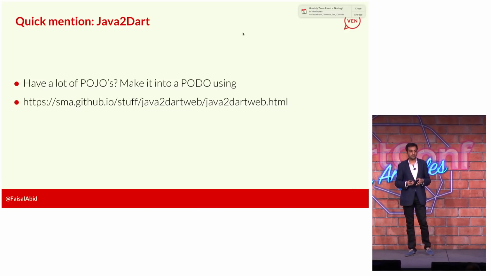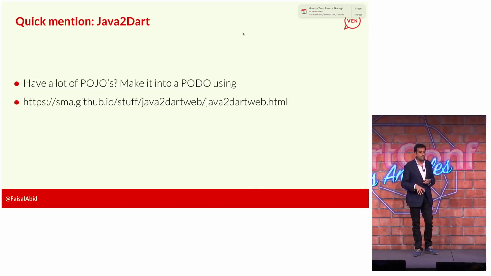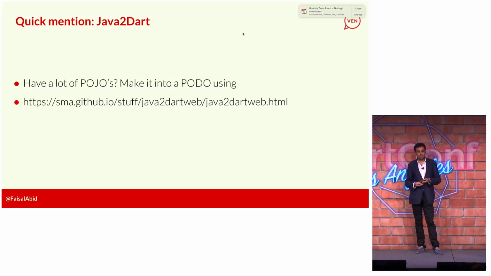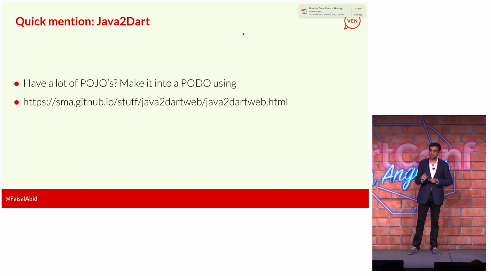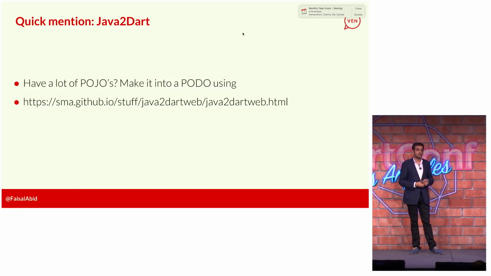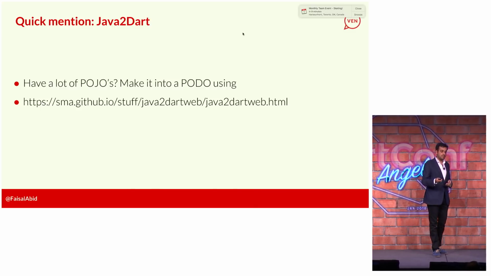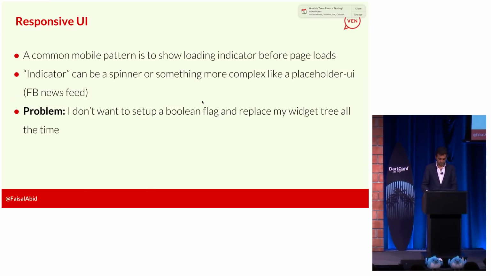Another quick tip that I found: in the Android app, I had a lot of fairly lengthy, but plain old Java logic. It wasn't using anything Android specific. It was just a lot of ORM and some calculations and stuff that needs to be done. And so I didn't really want to write them in Dart, mainly because they were so long. So being lazy, I searched Java to Dart converter on Google. And I did find something. I found Java to Dart web. I can actually show you guys an example. Whoops.